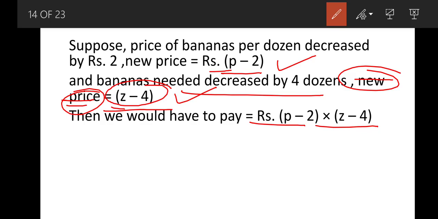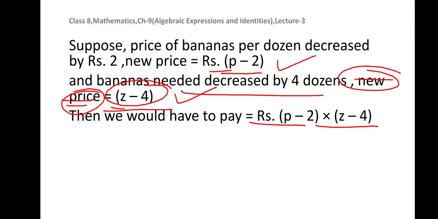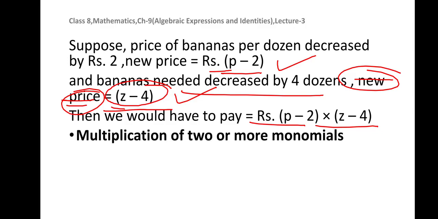We have seen in these two examples that we had to carry out the multiplication of two or more quantities, and if the quantities are given by algebraic expressions, we need to find their product. This is what we are going to do in this topic, that is multiplication of algebraic expressions. That is multiplication of two or more monomials. This is the very first subtopic under this topic.